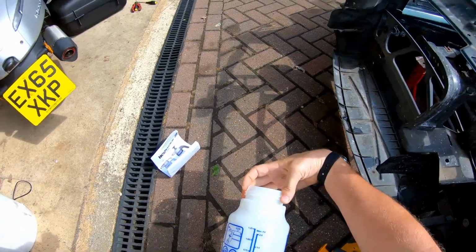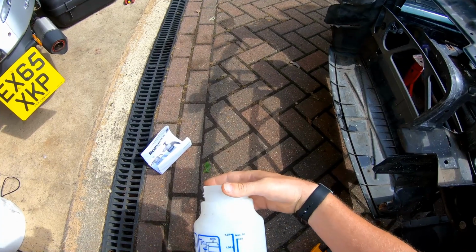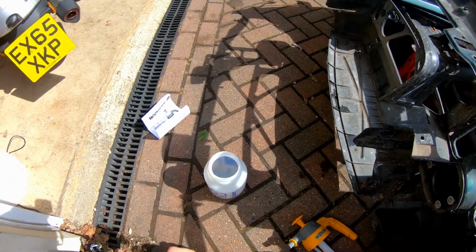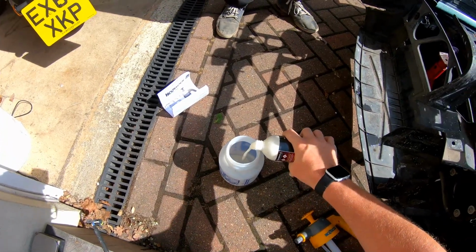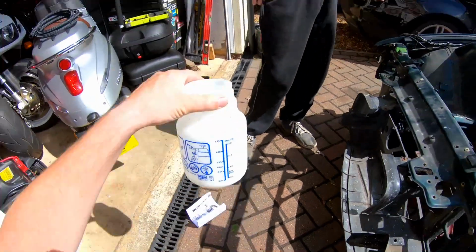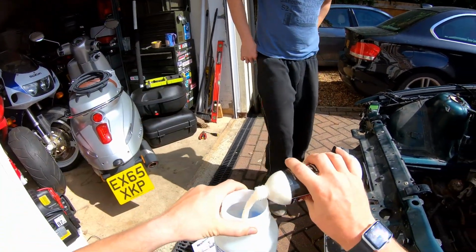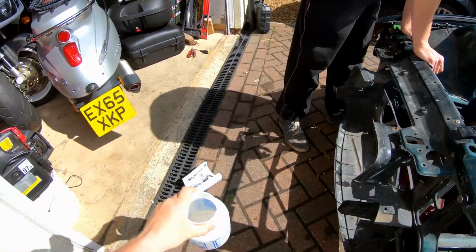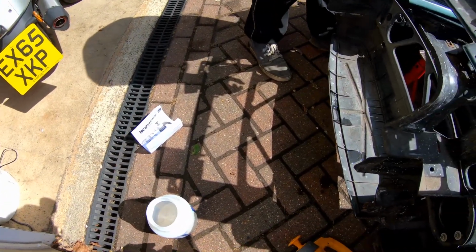1 to 5. There you go. Measure precious. 1.25, so 1 to 5. I want to put 0.25 of the... This looks weird. Gloopy stuff. Okay.